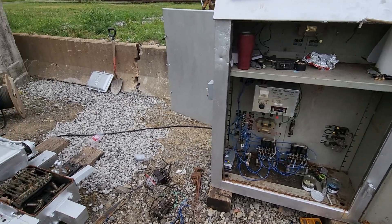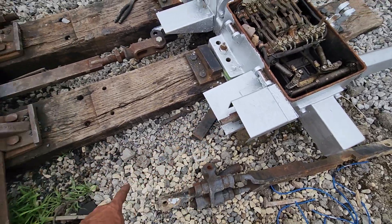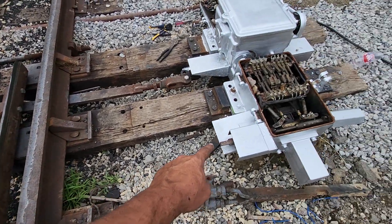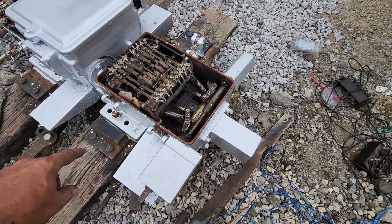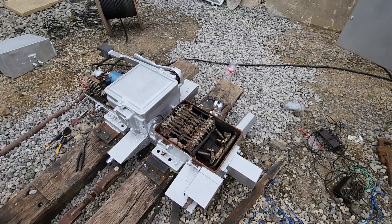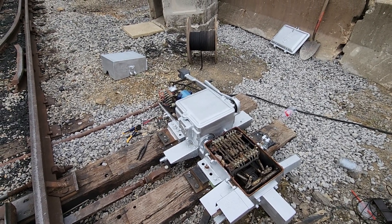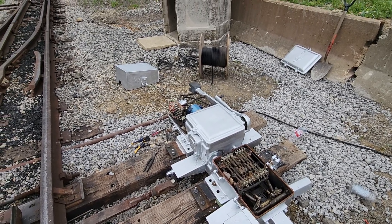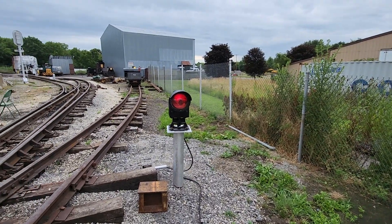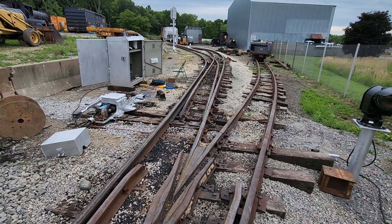From here, to get the signals to work, I have to connect this to the points. Basically, I'm going to move this number two rod down here and tie that in so that these middle contacts — which are your signal contacts — will work. And then when that's done, it'll probably be another day of fiddling around with this to get the dwarf signal, the high signals, and the other dwarf signal to work properly. At the very least, it already shows red, but getting that part done is going to take a little bit more work.